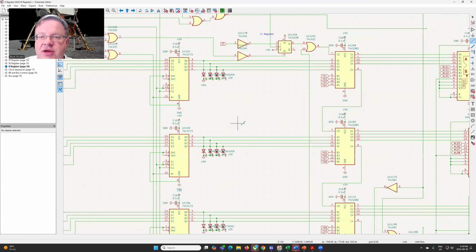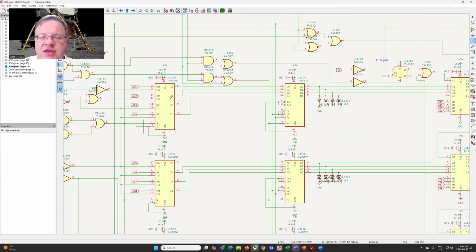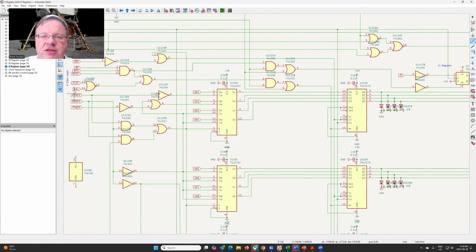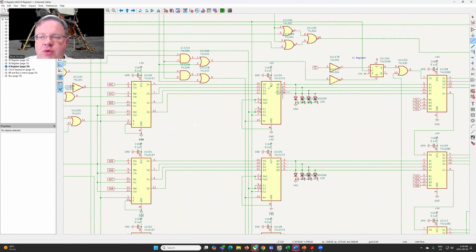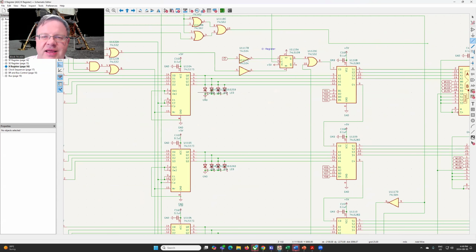So here we have our inputs into the X register. We have the X register itself right here. This is where we either bring in the contents from our A register, or based on the control pulse, we load it with a +1, -1, +2, etc. That information then gets stored into the register itself, so that on our write pulse, it's loaded into that particular register. Of course, we have our LEDs, so we can show the contents of our X register.